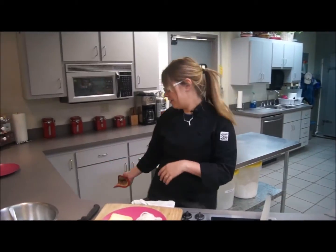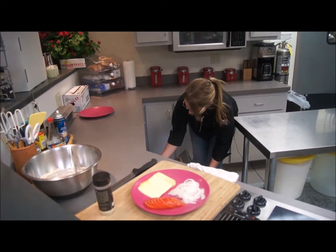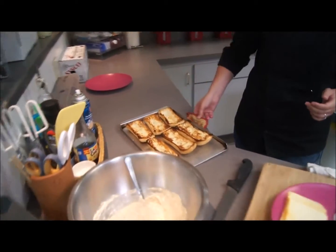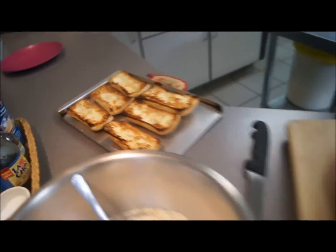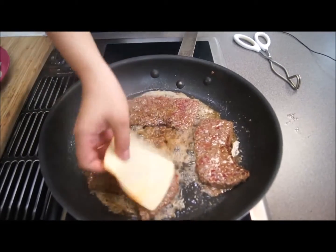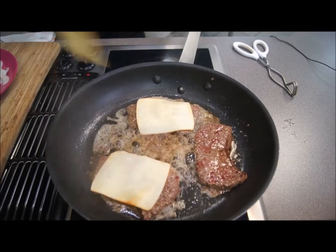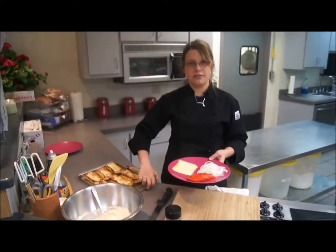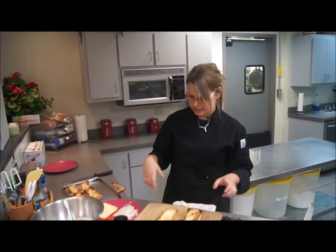All right, so now we have our buns that are pretty much toasted. They have a good color on them. And we have our cube steaks that are ready. So we're just going to place a piece of Munster cheese on each of them. We're just going to let that melt a little bit, and we're going to finish assembling everything else while that's finishing up.